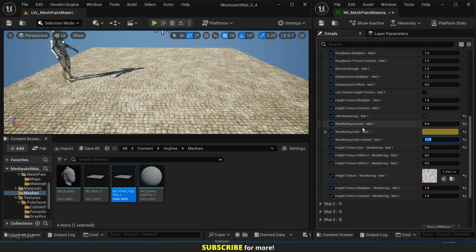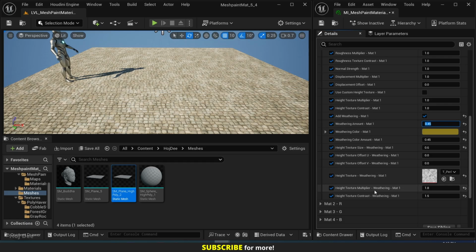Let's change the weathering amount to see how it looks. For example, this is 0, 0.1, 0.2, 0.3, 0.4, 0.5, 0.6, 0.7, 0.8, 0.9 and 1. I'm gonna go with 0.45.